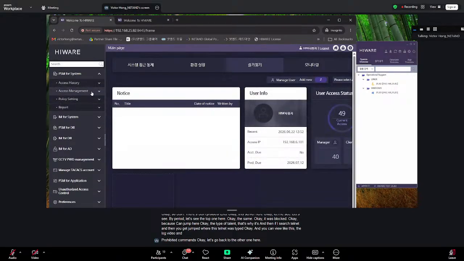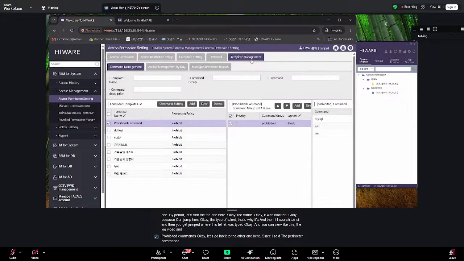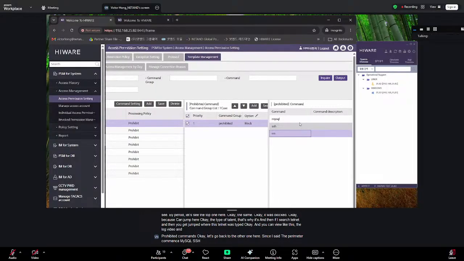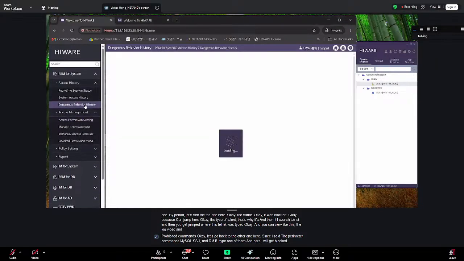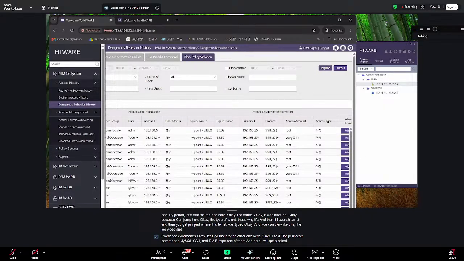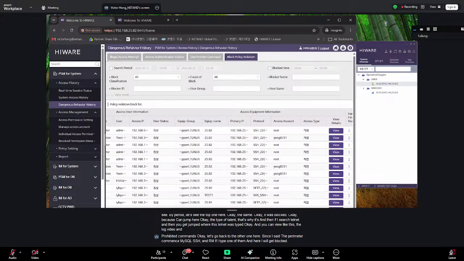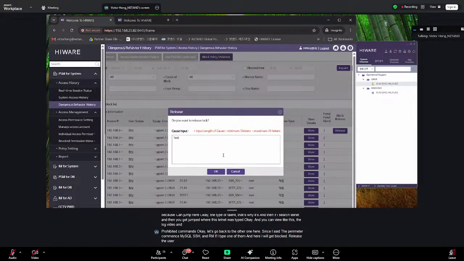Since I set the prohibited commands, MySQL, SSH, and RM, if I type one of them in here, it will get blocked. Release the user because it was just a test.